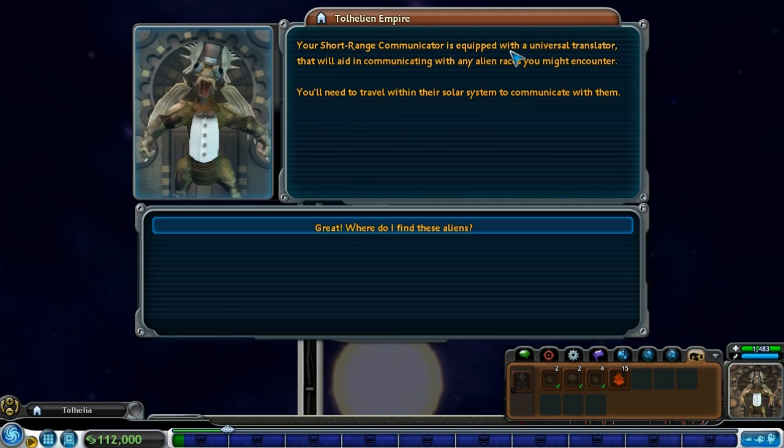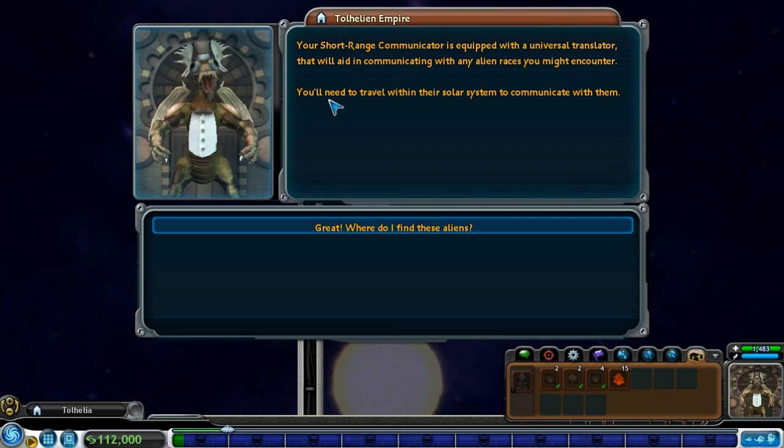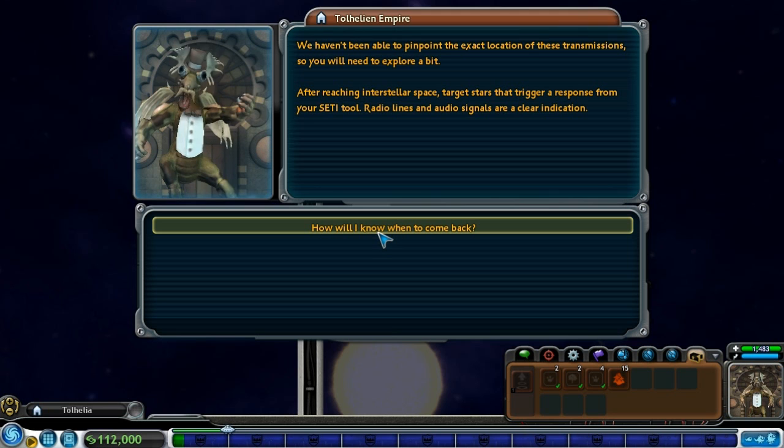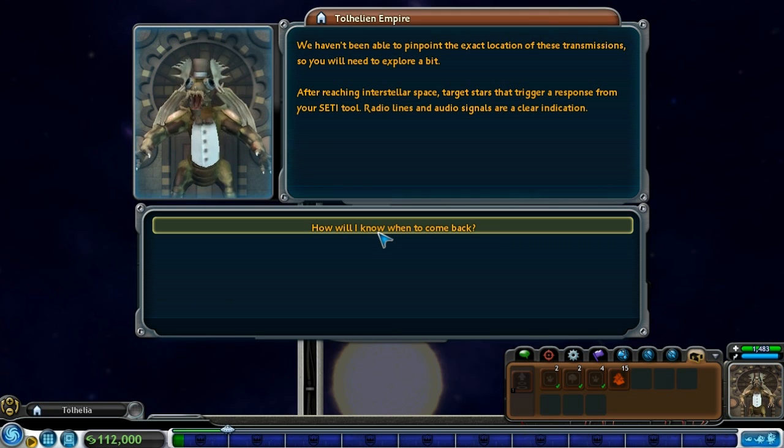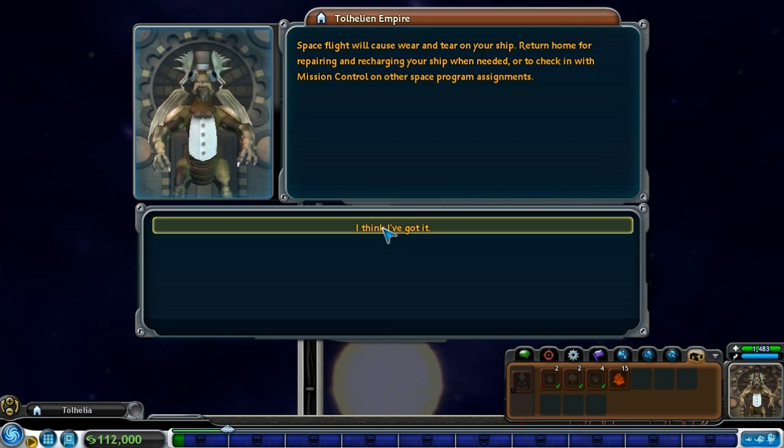Short-range communicators are equipped with the universal translator that will aid in communicating with alien races you might encounter. You'll need to travel within their solar system to communicate with them. Where do I find them? Blah, blah, blah. Radio lines, blah, blah, blah. Return home to repair and recharge your ship when needed, or check in with mission control on other space program assignments.